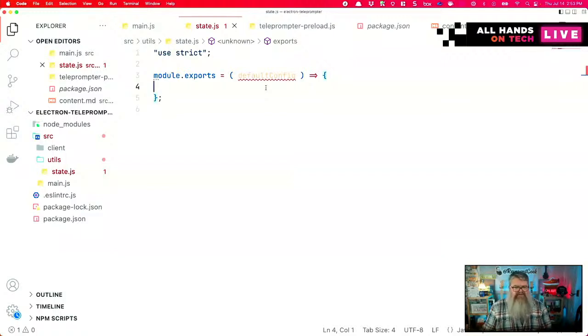So in this case, we're going to expose from this module a function that basically creates an instance of this module with the default config and does whatever work it needs to load, like the initial state, and return a method or a set of properties or a set of methods that the code that exists in the main can use.